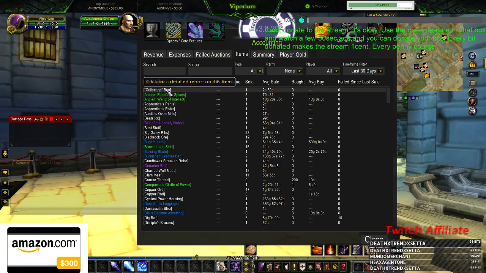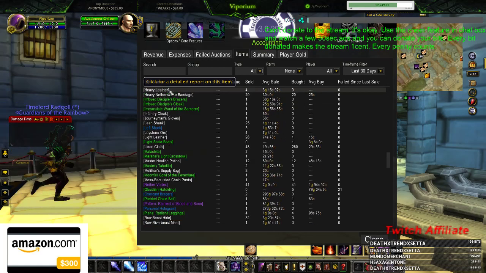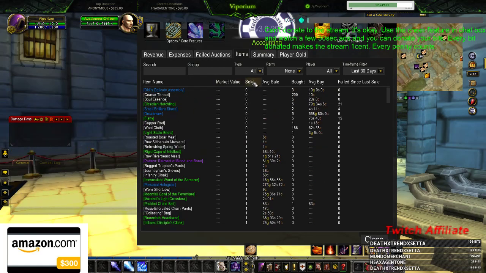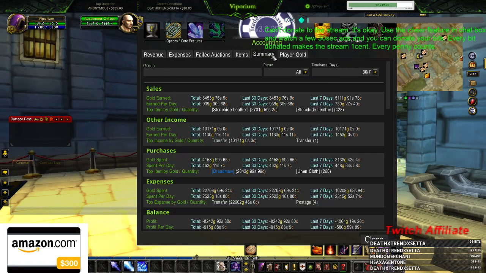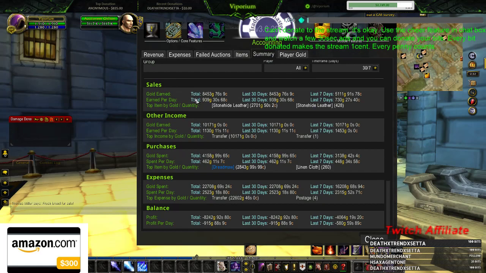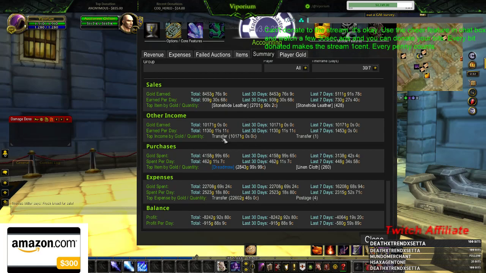There's your item database for everything that you have picked up, everything that you sold, how much the average sale price was, that you bought, and how much did you spend on each one to buy. There's your summary, how much gold you earned in the last 7 and last 30 days. Your expenses, your purchase, your balance.